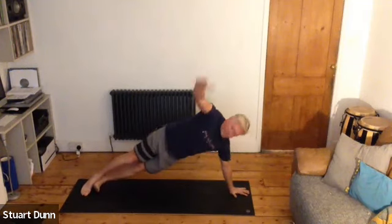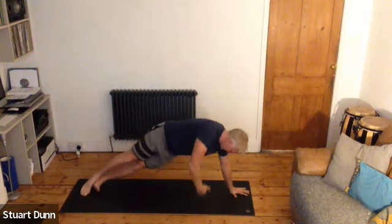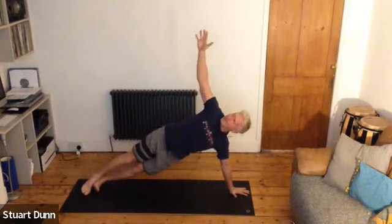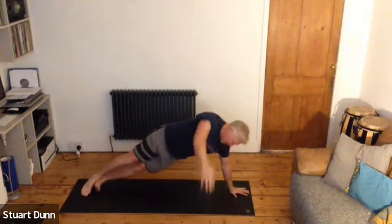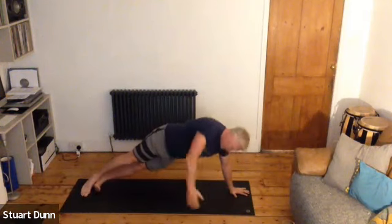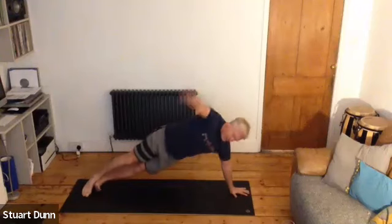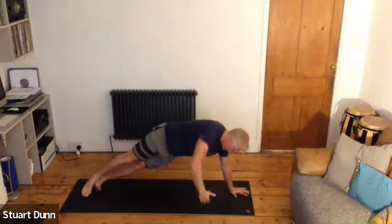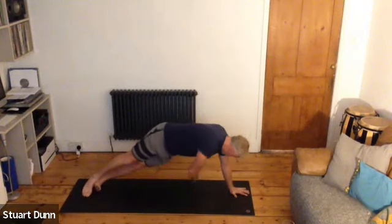Slow and controlled. Lower waist lifted. Keeping the hips lifted. Breathe. In, breathe up. Exhale, thread. In, breathe up. Exhale, thread. Keeping everything switched on. Trying to get as much rotation as you can. In at the top. Exhale, thread.